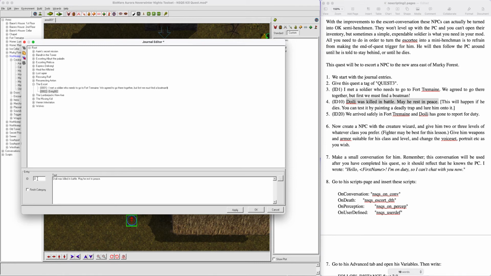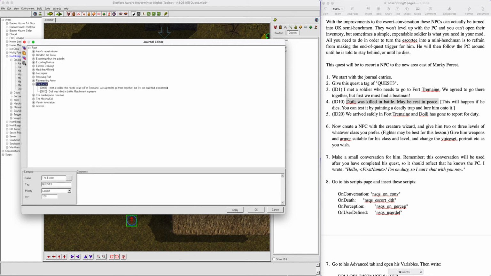Nereng always does it up, and it's good practice, I think, to do it in 10s rather than single ones. So the first stage was 1, this one will be 10, and the finishing one will be 20. It allows us to put intermediary steps in if we want. Okay, so there's that done.